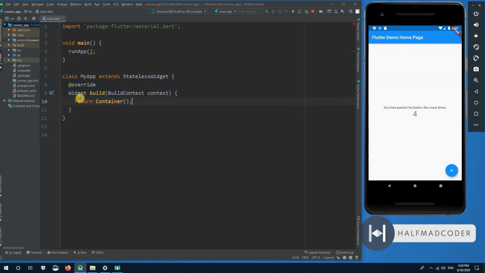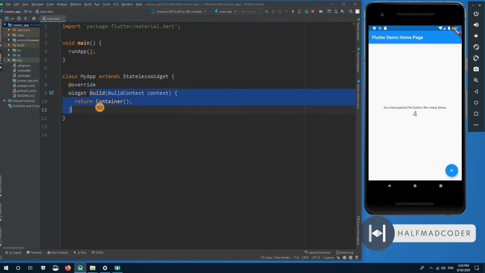In the stateless widget, we don't need to know about most of the things, we just need to know about this. This is called an annotation. This is saying that we are overriding a method called build. This method is actually from StatelessWidget, and we are inheriting everything from StatelessWidget to the MyApp class. Here we are overriding the build method of StatelessWidget.